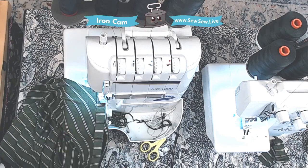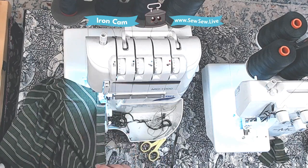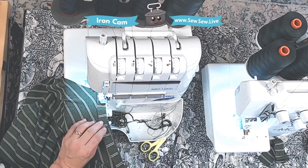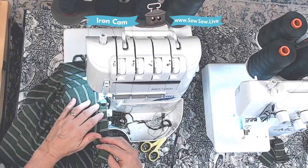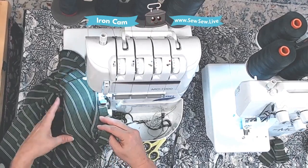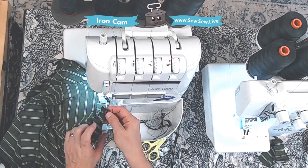All right, so don't stretch this one, only stretch this one. I'm just gonna sew it on with a 3/8 inch seam. So you'll see I'm trimming a little bit. And if you need to adjust, just make sure you keep these edges nice and lined up at the end.